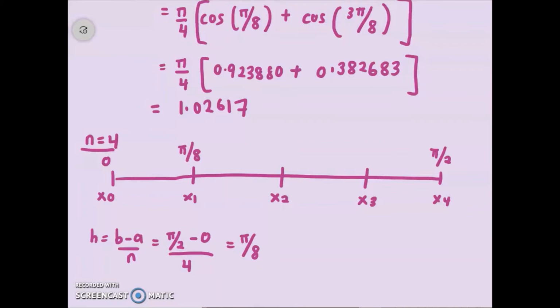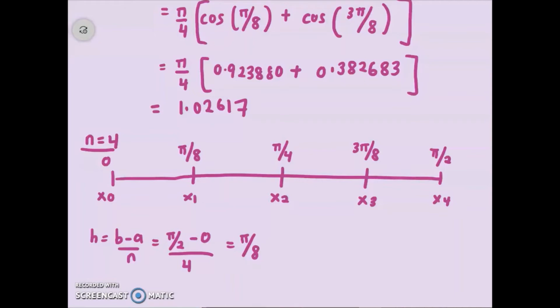Okay, and then plus pi over 4. Pi over 8 plus pi over 8, you have 2 pi over 8, which is pi over 4. Pi over 4 plus pi over 8, you have 3 pi over 8. And then you have pi over 2. Okay, so we know all these answers here.